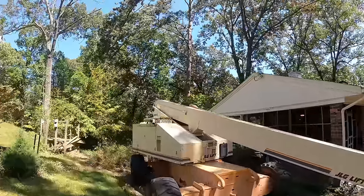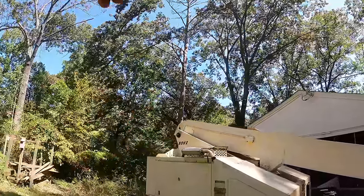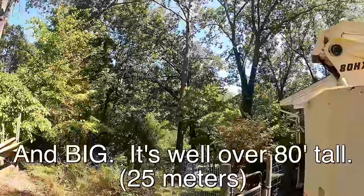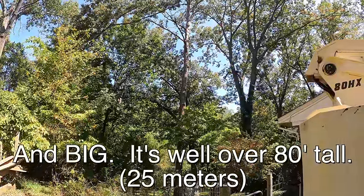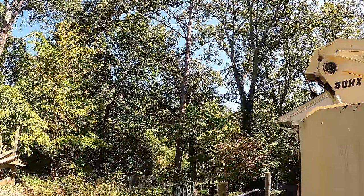All right, so here's the main job right here. That old pine tree is totally dead, and I think it's probably still sound enough to be climbed, but I am no tree climber. I have a lift, so I'm gonna do it that way. Gonna take that down from the top down, and all the wood's gonna go down the hill.